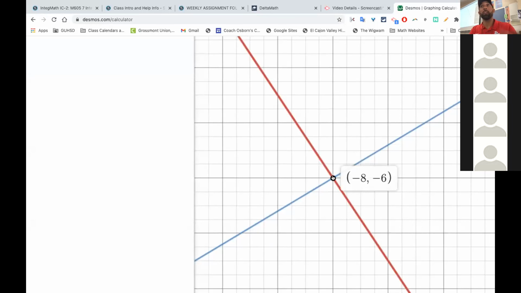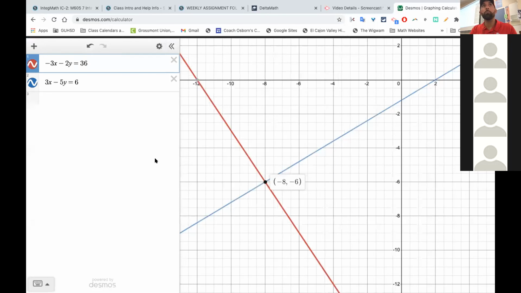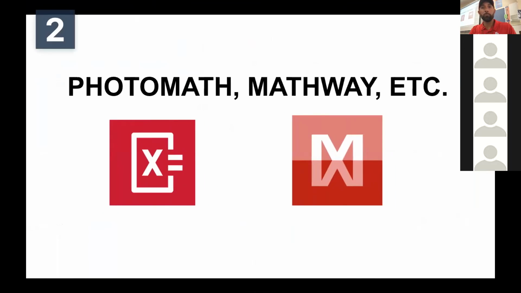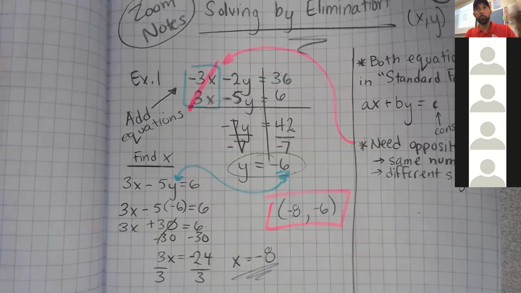So especially if you're working on Excel or Delta Math, those ones where you have to get it right, there you go. But also you have to make sure you show all the work, obviously, in your notes. So you have to have both. All right. Okay. Any questions on that one? Here, let me actually pause.